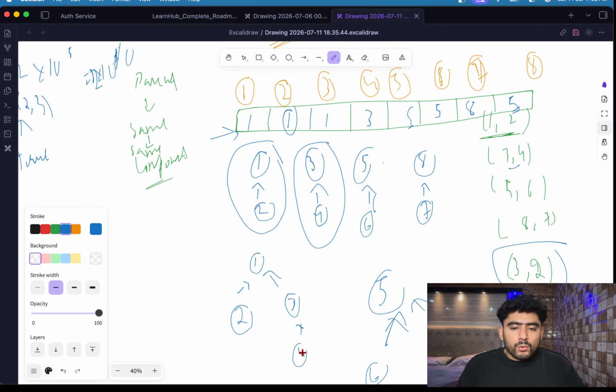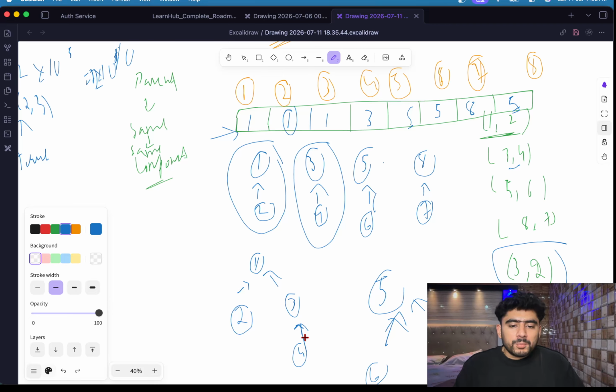So for 4, its ultimate parent is going to be 1, but in this parent array it's going to be 3. So we can do it with a simple recursive thing. We have to move up until we get the ultimate parent. How do we check that we reached the ultimate parent? In that case, the parent of the node is equal to the node value.